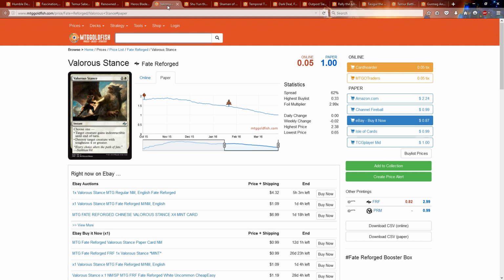And you never know if this, 2, 3, 4 years down the road, is going to be a 4-of staple in some sort of Modern deck. And then you get the huge value of shipping this off for $1, $2, $3 a piece. So don't invest right now. Wait till this drops down.